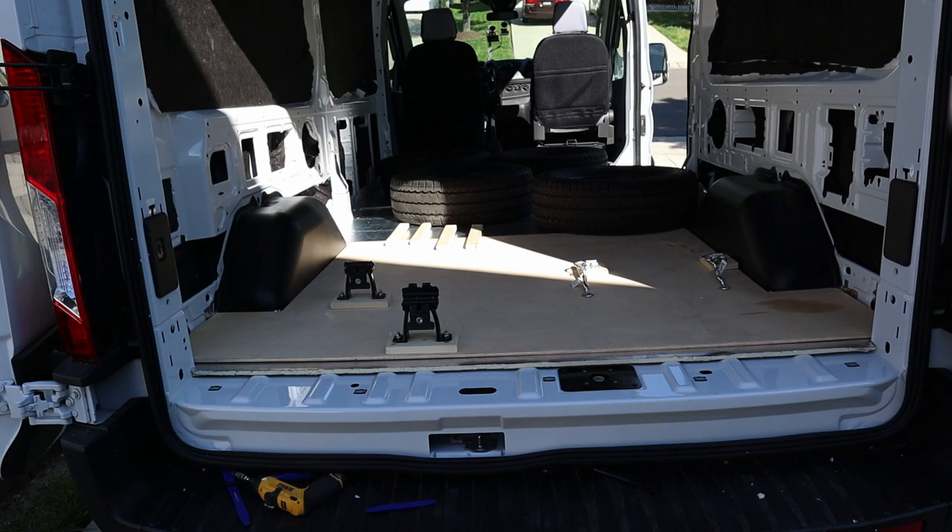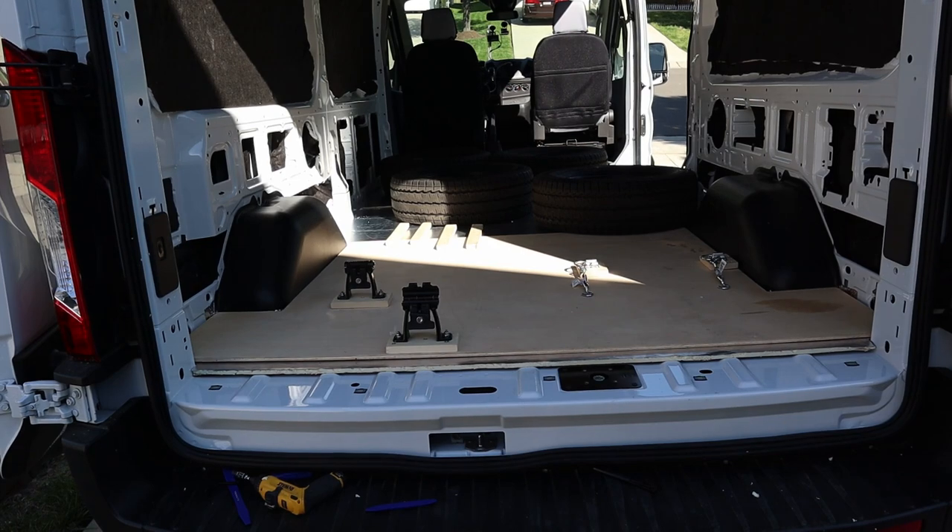I'll put some weight in there and leave it overnight, then come back tomorrow and figure out what I'm going to do with the floor. I guess I'm going to do half-inch plywood and bond it down to the poly-iso, so that means I've got to recut. I need to go get two more sheets of plywood tomorrow as well. Cool deal — making progress. I'll probably put the edge guards back on just so I won't mess anything up. Tomorrow, once the tackiness has set in, I'll go and foil tape all around the poly-iso before we put down the plywood.